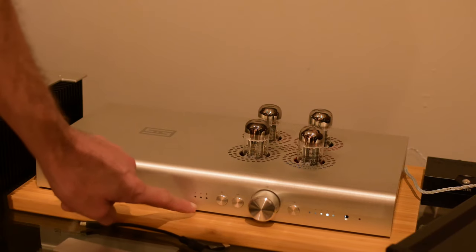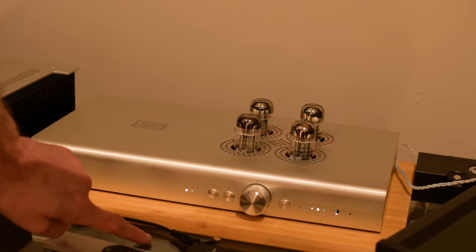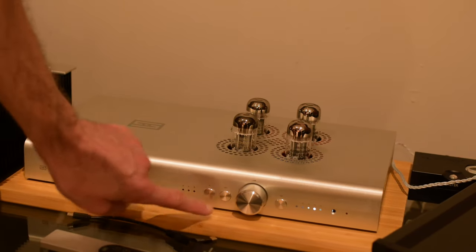Moving up from that, you could also display your hi-fi products on chopping boards. I actually got this idea from John Darko — using IKEA bamboo chopping boards to display amplifier equipment, which is exactly what I do with my system. It makes them look good and there is an element of isolation too. If you want to spend a little bit more, you can go for something from ISO Acoustics for proper isolation pucks. I do use those for some of my bookshelf speakers and they do make a difference. That's number two on our gift list.